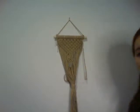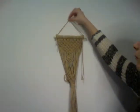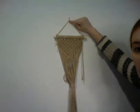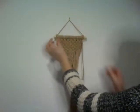You won't have to worry about your plant falling. As long as you have a good nail or hook, or I just even use a little picture hanging kit, and I put it up here because I only have a 4-inch pot in there. It's not too heavy. So I'm going to trim these.